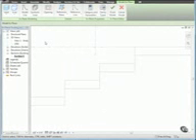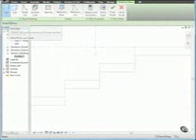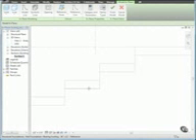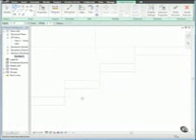Then, from the In Place Modeling panel, click the Solid drop-down and select Extrusion. In the Work Plane dialog, with Pick a Plane selected, click OK. Then, select the entire bearing footing by using the Tab key. Then, click the corner of the footing shown to start the extrusion sketch. Then, sketch the solid extrusion shown.